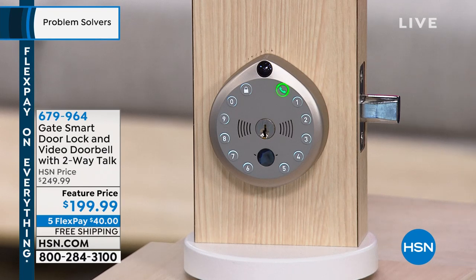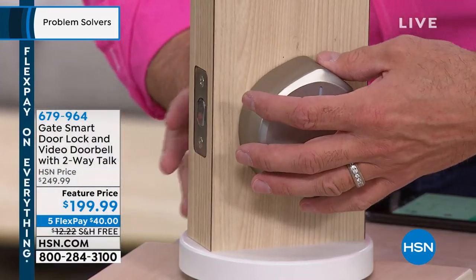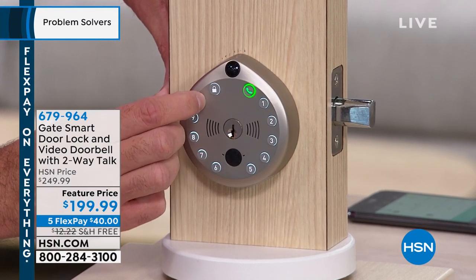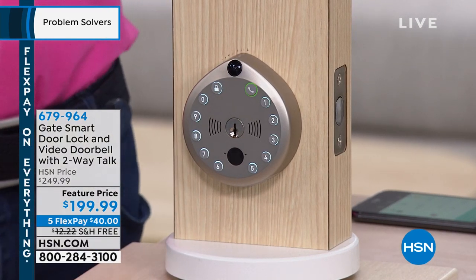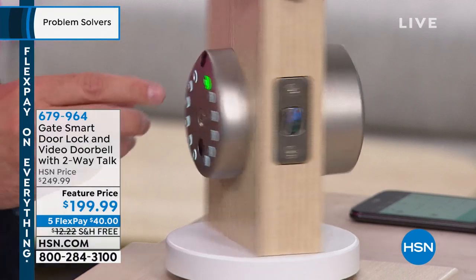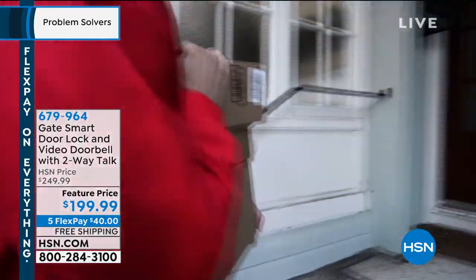So what it means is now not only can you manually lock and unlock your door with no key — that's from behind — or if you want to walk up and put in your code, because you have a code, you can walk up and key in your code and it locks or it unlocks. Now you can do all of the same things. We have a little lifestyle B-roll to show you where you can lock it, or another way is you just press right there and it locks for you. Think about the scenarios where you'll be able to use this — there are so many different ways.